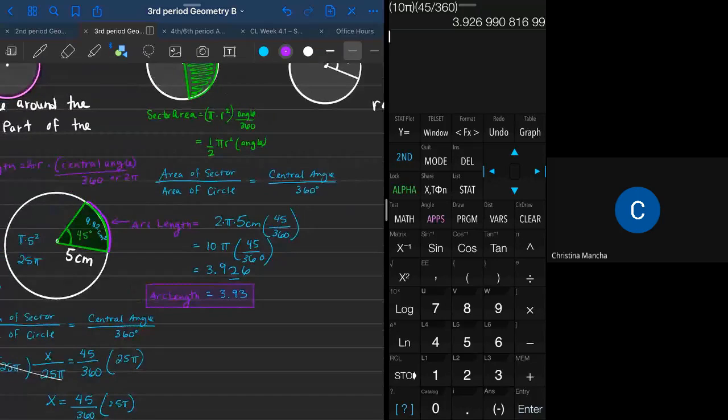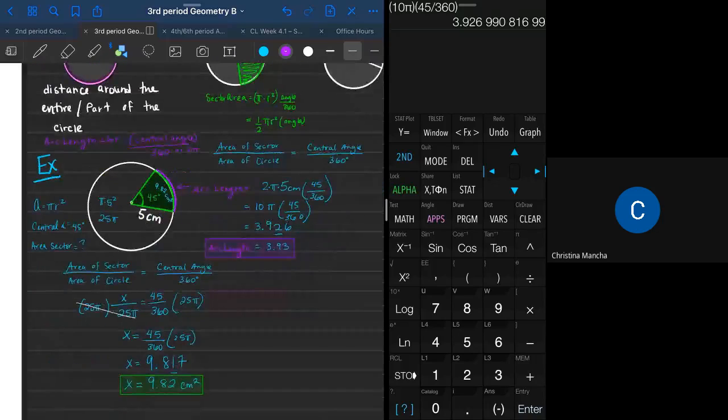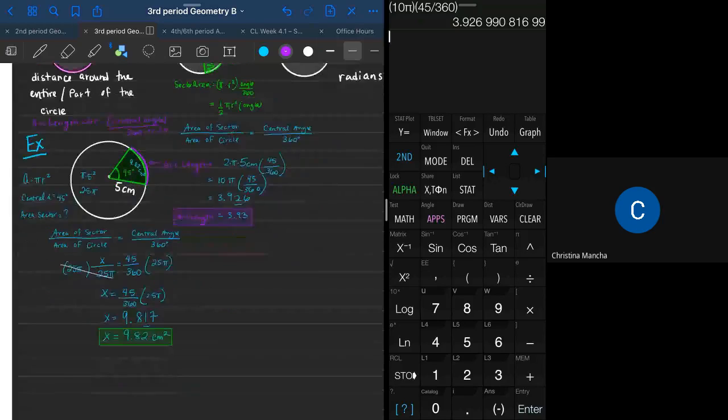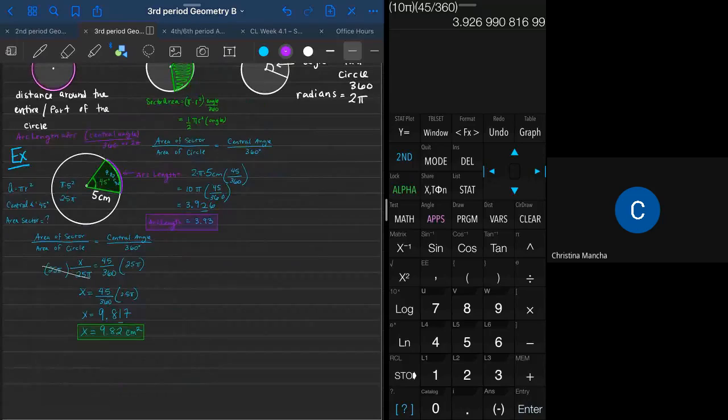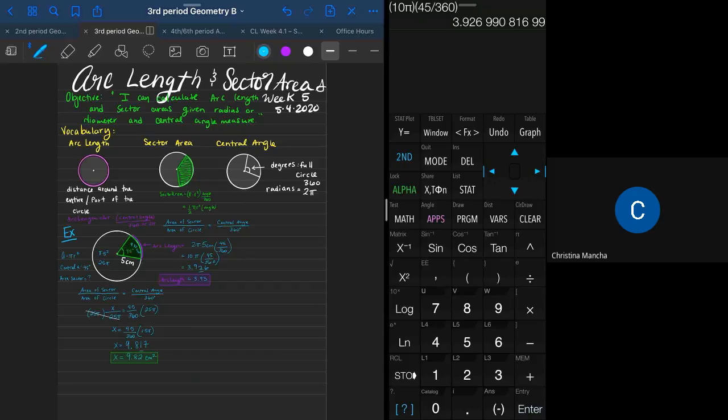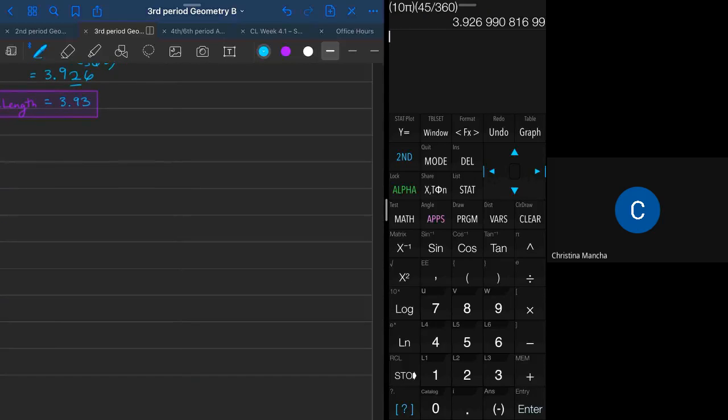Okay. So there we've gone through and identified the area of the sector as well as the arc length of that sector. Okay. So we are going to look at one more example. And so the other example uses radians. So in these here we had a 45-degree angle. And so the other example uses radians. So I'm going to move on. Well, actually, I think I can do it here in this section.